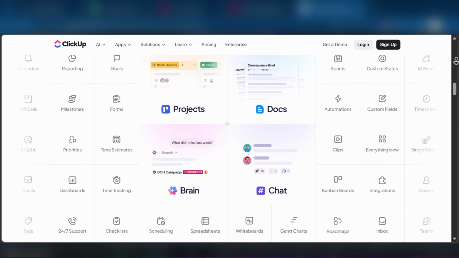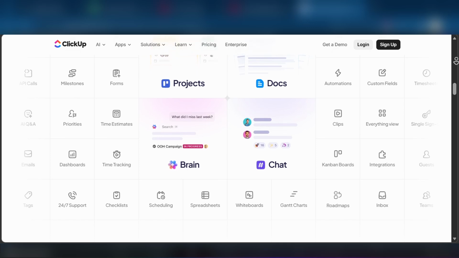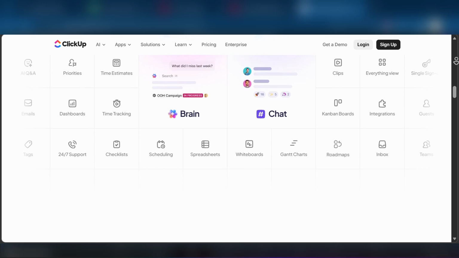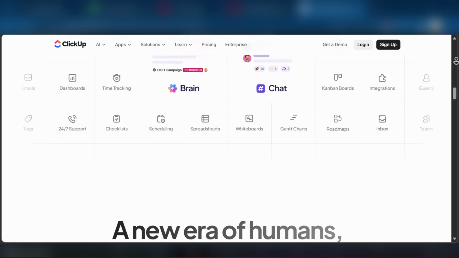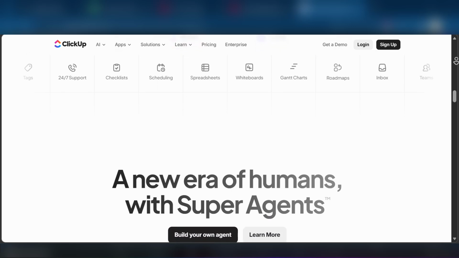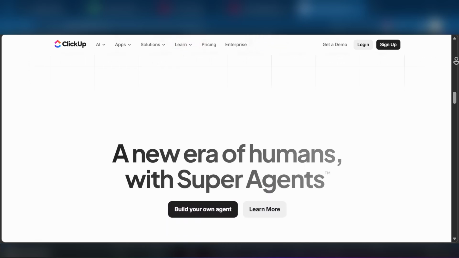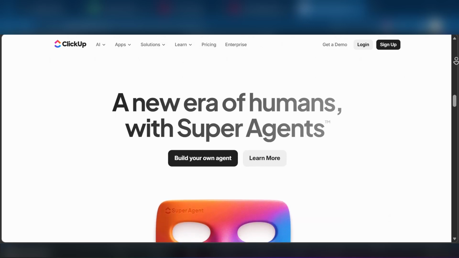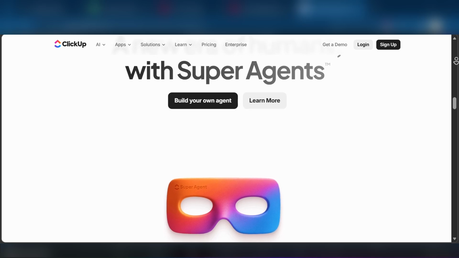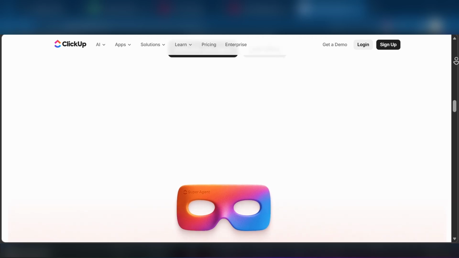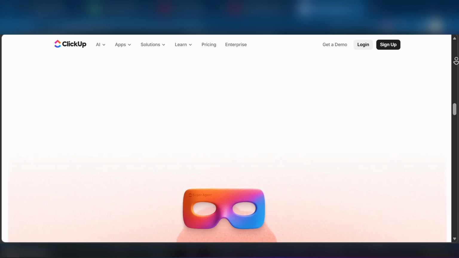So far, we've been able to show you how you can use ClickUp as your content calendar, as a content creator, a social media manager, or a marketer. We've showed you the ClickUp architecture, setting up automated workflows. We've also showed you how to use the ClickUp AI brain. And all of this is to improve your workflow and increase productivity. Building a content calendar in ClickUp is about creating a system that works while you sleep. By leveraging all these tips, which we've provided, you're turning a chaotic to-do list into a professional production studio. Start by building your list, then layer into automations and use your dashboard to track your growth.